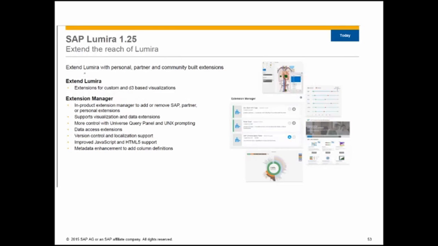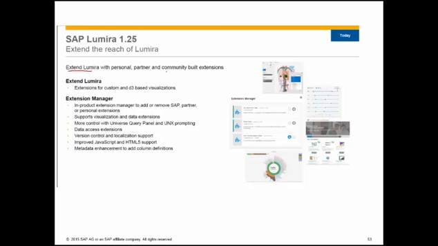And next, in addition to those built-in visualizations, Lumira allows extensions. Okay, so you can extend visualizations by creating your own, or you can use extensions created by third-party entities.